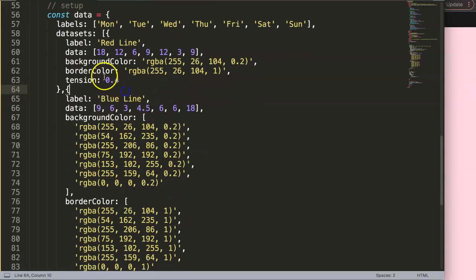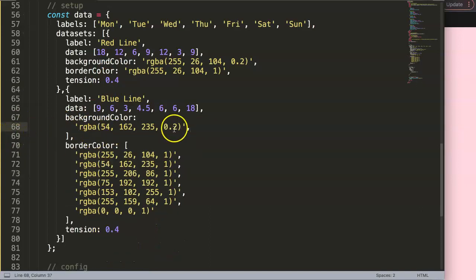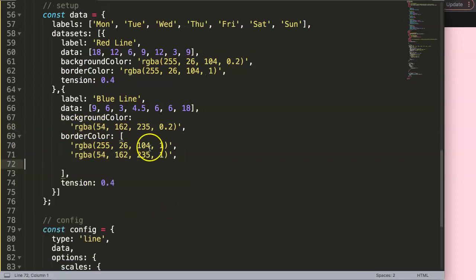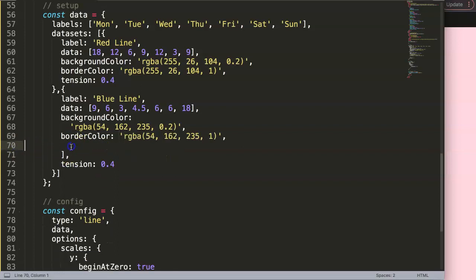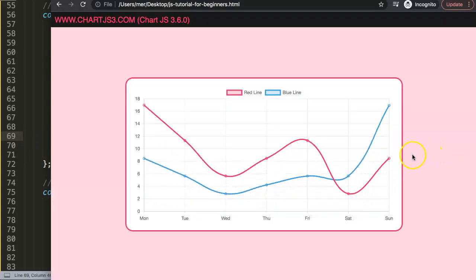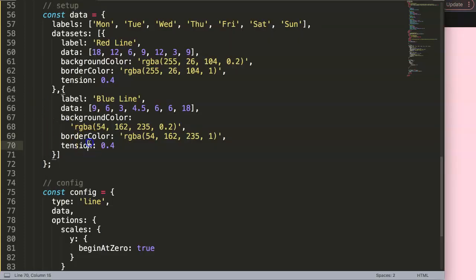Beautiful. What we could do here as well is for the blue one, exactly the same. We're going to remove the first one, and this one as well, because this is the blue color here. We do the same here. Let's put in this, remove that one. There we are. Once we did this, if we save this now, we should see the colors matching correctly again. We have the blue and the red line. It looks very nice.